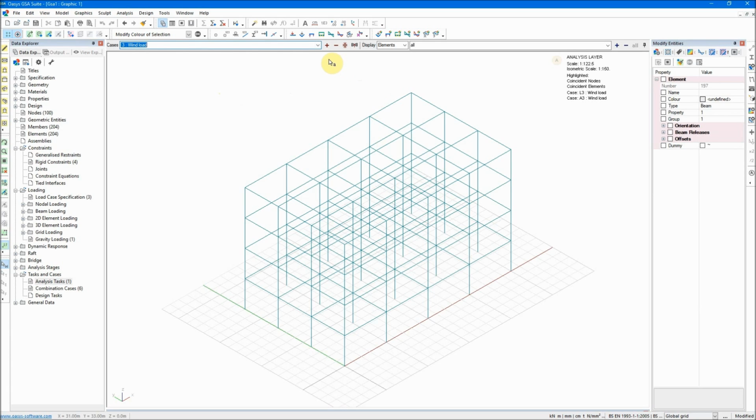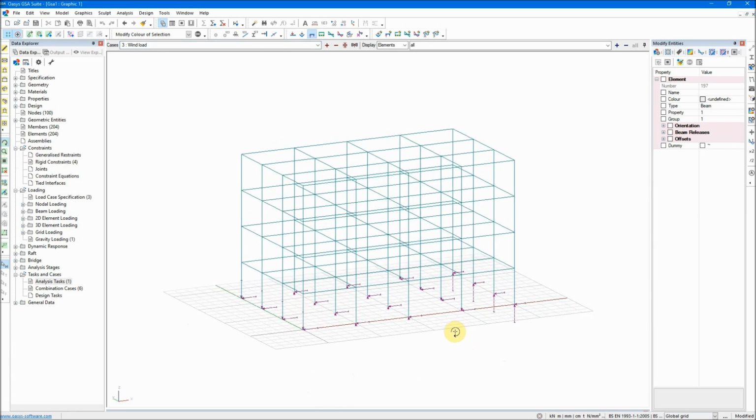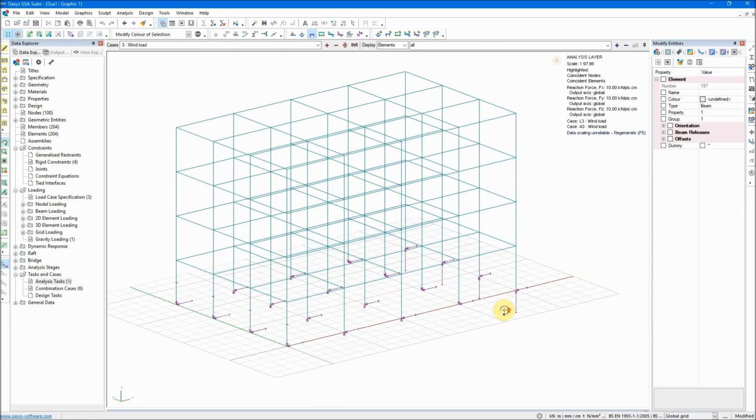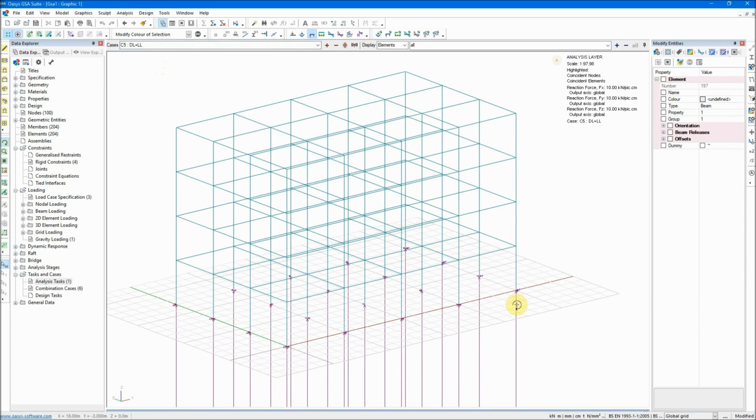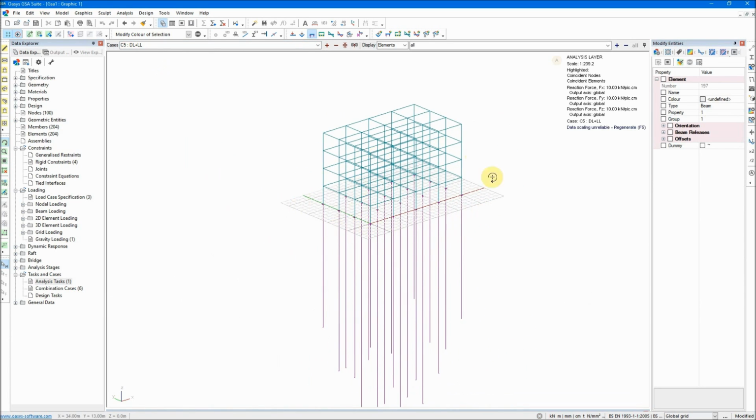Now, let's start with the reactions. For example, in order to see the reactions resulting from those loadings, I can select this diagram. A reaction is shown at each of the members at the bottom, as you can see. In this case, we are in the wind loading type, so if the wind was applied in this direction, these at the end are resisting more. But if I go to the combination dead load plus live load, as you can see, most of the reactions are in this direction.